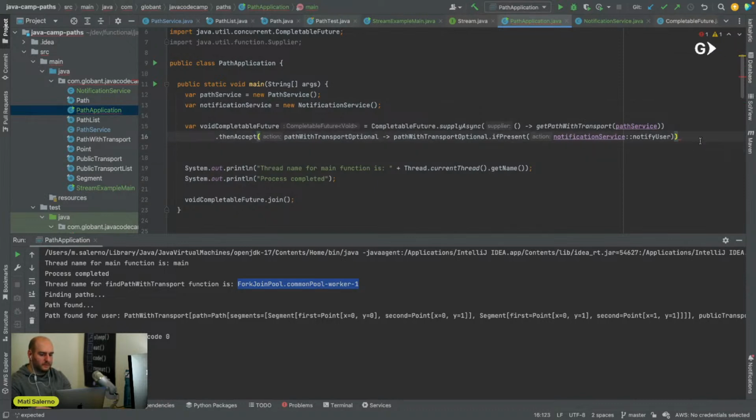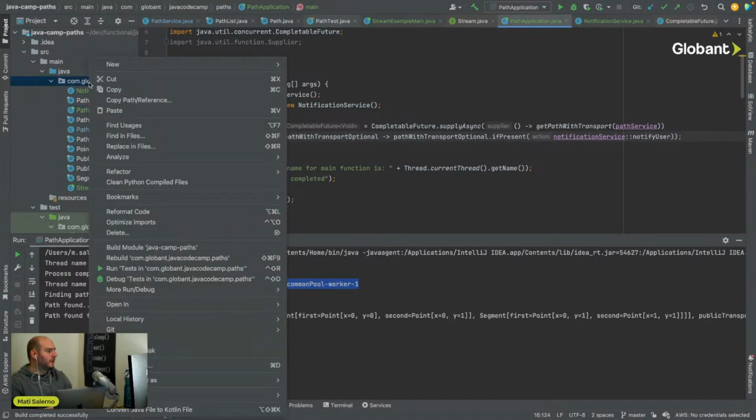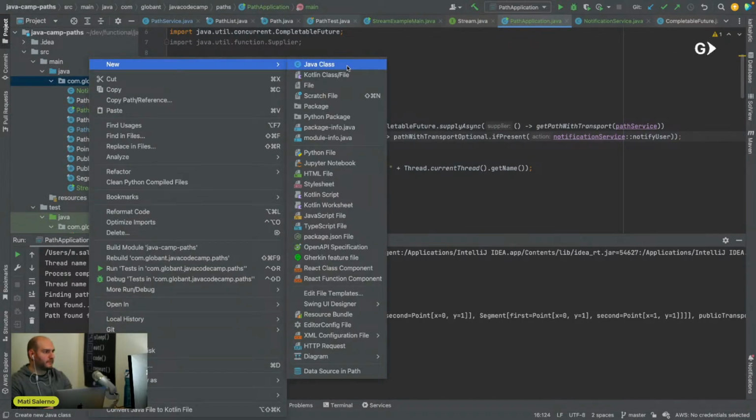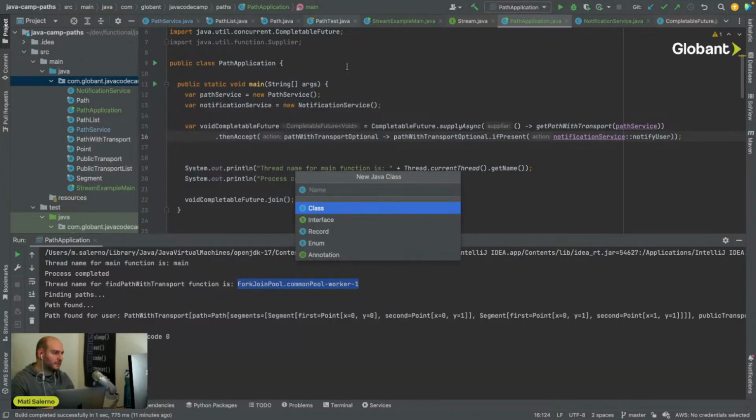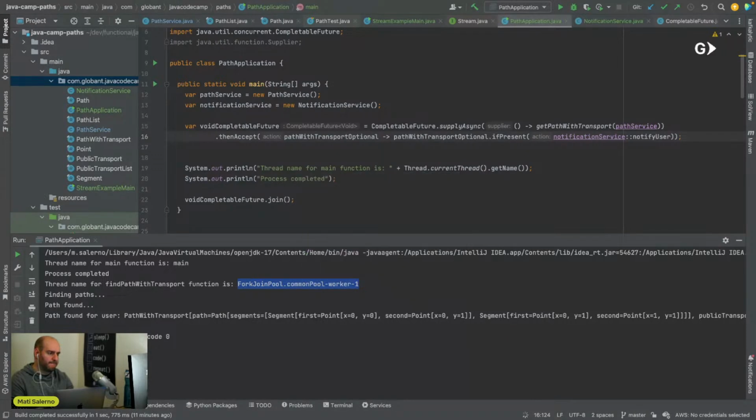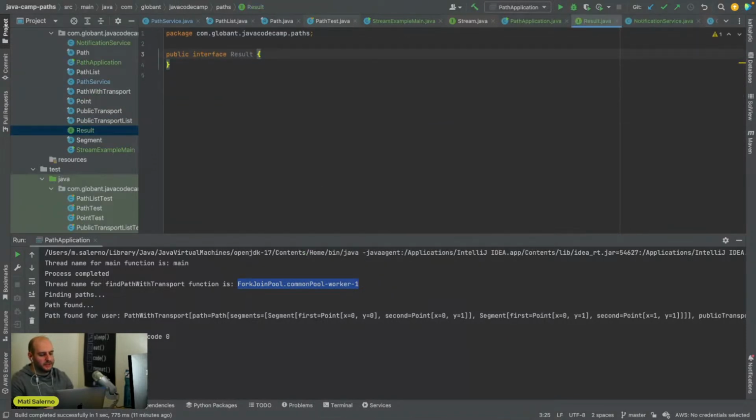Is it a class or a record? I think I'll start with a class for now. It's going to be called Result. It might be better to use it as an interface, really. Hmm. We'll see.